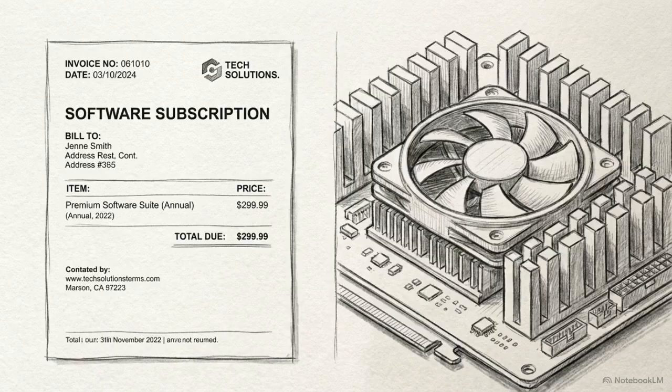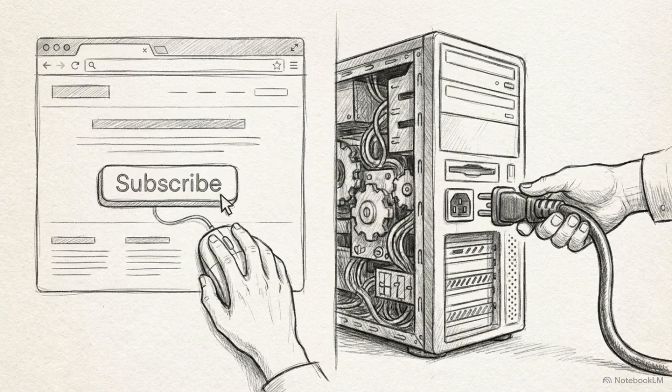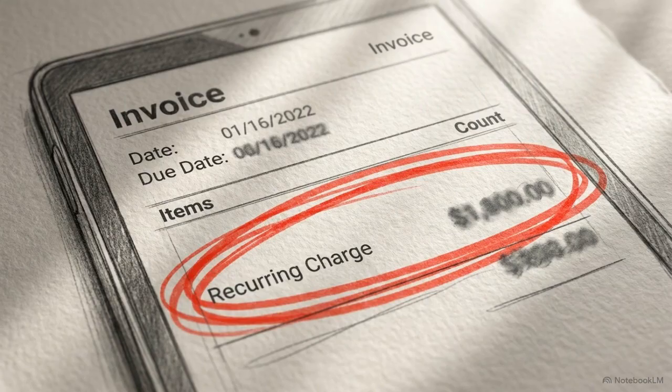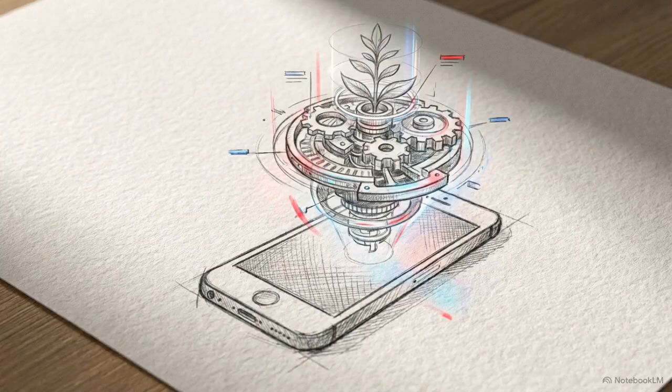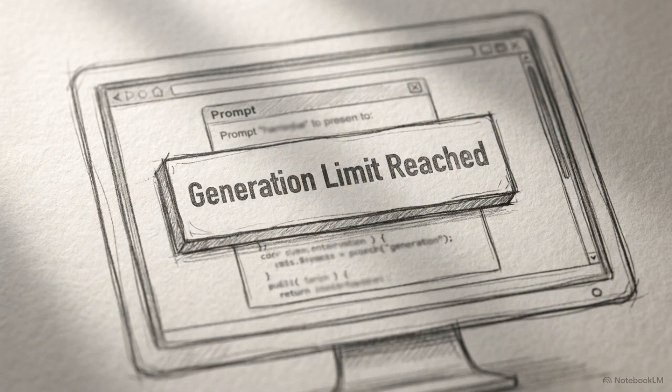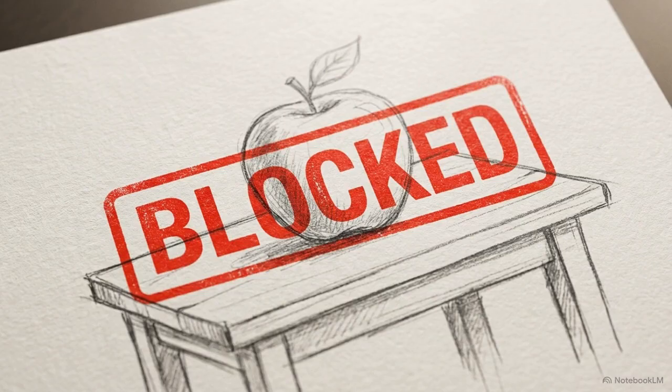Neither of these platforms is truly free. They just extract different types of costs from the user. Accessing DALL-E 3 requires a $20 monthly subscription for ChatGPT Plus or incurring per-image fees through their API. The massive operational benefit here is that OpenAI provides the hardware. You can run high-end image generation entirely in the cloud, using a standard laptop or a phone. The hidden trade-off of renting that server space is perpetual vendor lock-in and strict daily generation limits. You are also subjected to proprietary safety filters that will frequently block legitimate, safe prompts.